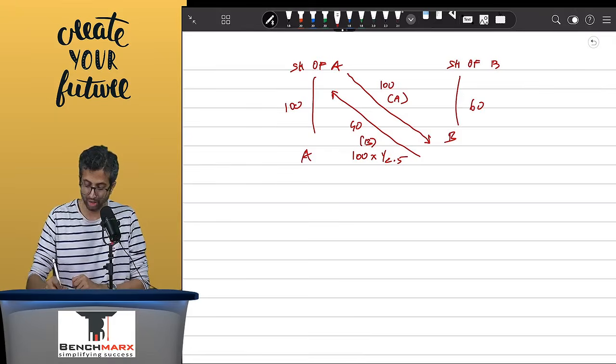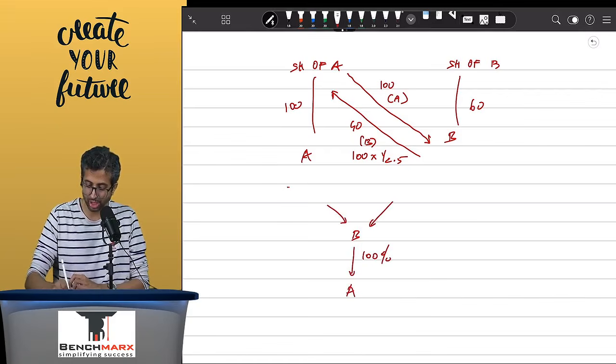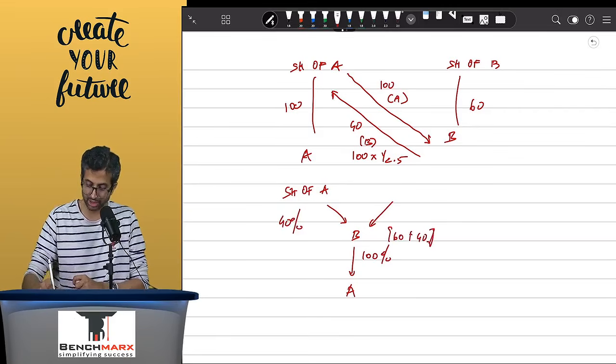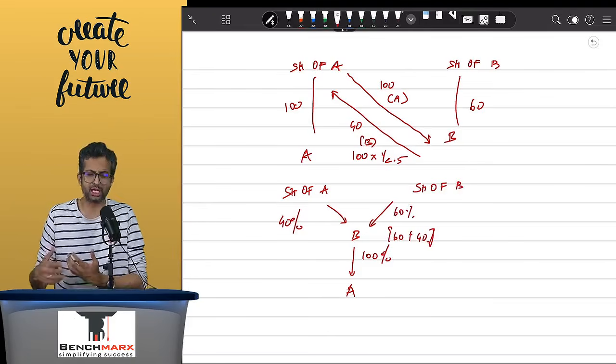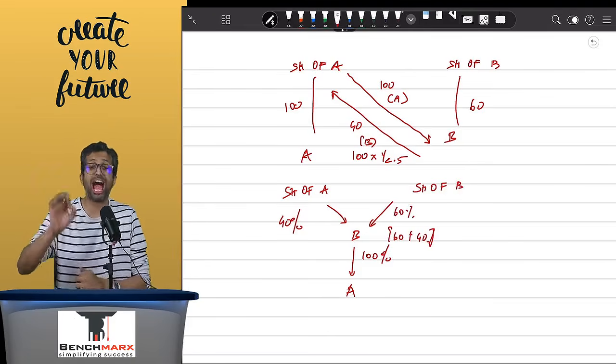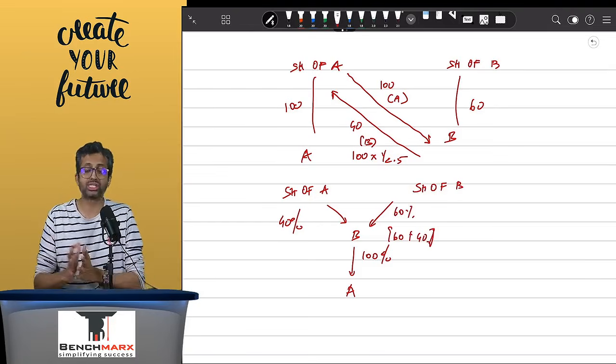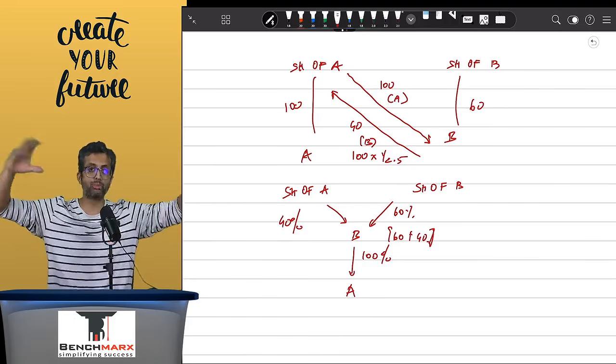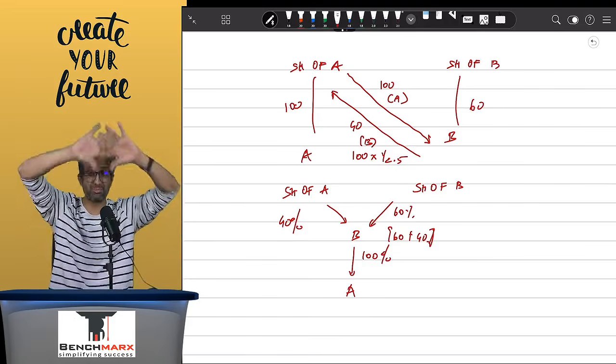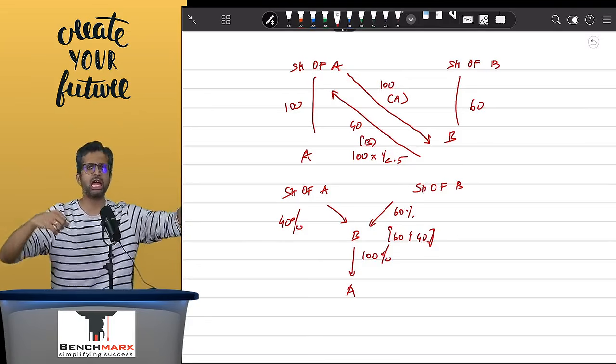So post this, what would have happened is there would be B. B would own all the 100 shares or 100% stake in A, and then in B you will have shareholders of A who will now have 40 shares of B. This is 60 originally plus 40 new issue, and hence 100, making it 40%, and the shareholders of B would have 60%. This was your commercial understanding. Remember, whether B acquires A or A acquires B, at the end of the day, one can say with confidence that commercially both of them have agreed that in the post combination entity, B's shareholders will have a 60% stake, A shareholders will have a 40% stake.